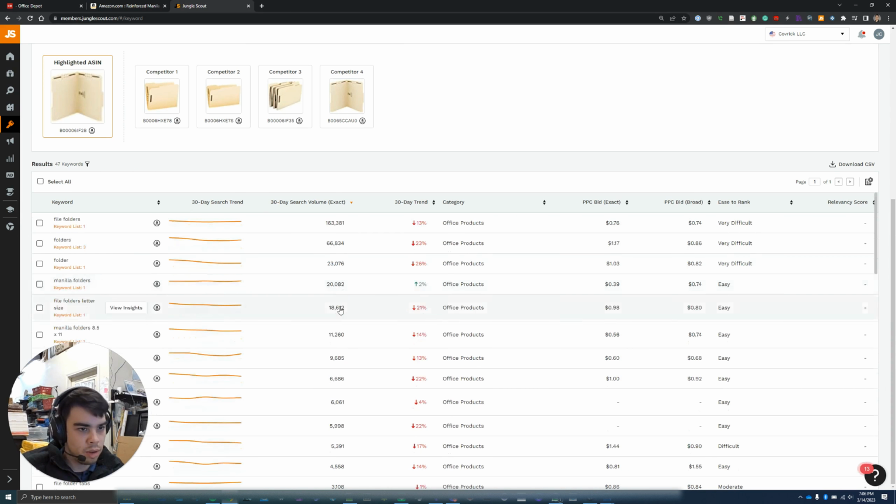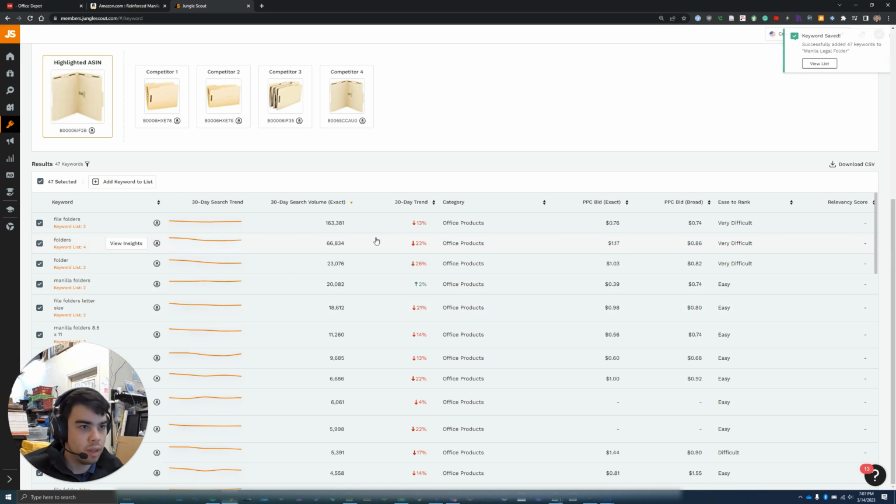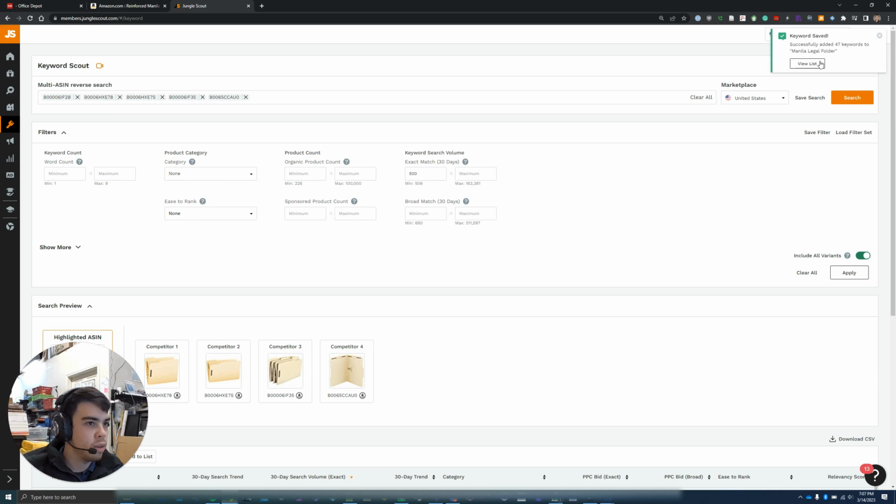And so what we're gonna want to do is let's go ahead and select all these, and then add keyword to list. Let's make a list. We'll call these Manila Legal Folder. This is going to be our keyword list. So we're going to create and add. So now we have our keyword list.